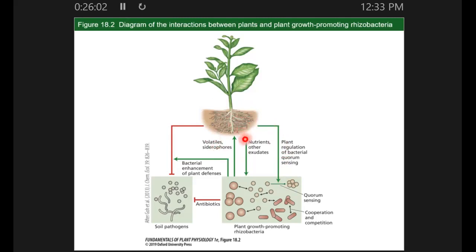You can see here also they're showing that the plant can serve as a nutrient source by just the roots being so leaky. You get lots of chemicals being secreted out that the microbes will benefit from. So the plants, through that action, are actively sending out certain key molecules to attract some bacteria and fungi and to keep others at bay. And then here you're seeing how the bacteria are enhancing plant defenses. That's the induced systemic resistance idea. So lots of things going on in this figure, but they have been documenting this over and over and over. When they first documented it, it was kind of like, oh, that's probably just unique to that particular bacteria. But they realized that this is a common strategy. All kinds of plants and all kinds of microbes that hang out with them are doing that.